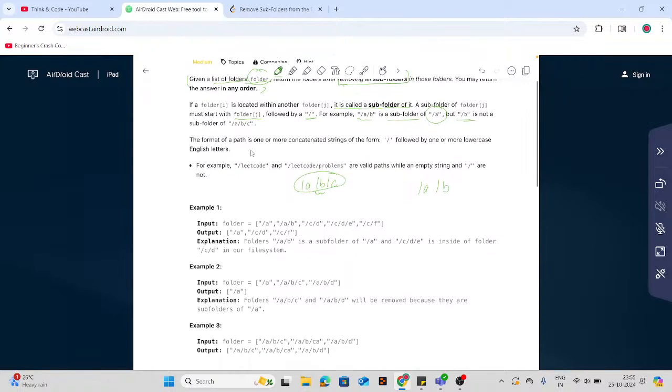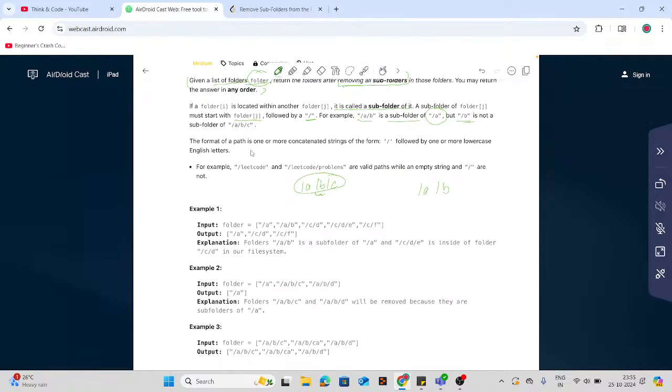The format of a path is one or more concatenated strings of the form slash followed by one or more lowercase English letters. So this is the format. There will be a string starting with a slash, and after each slash there will be one or more lowercase English letters.